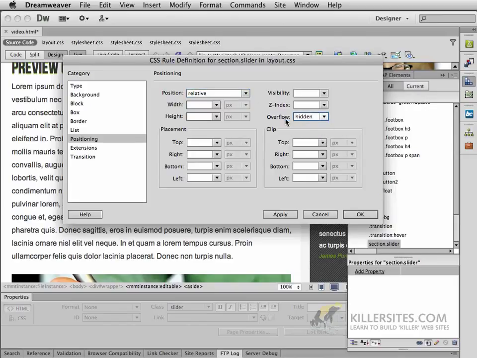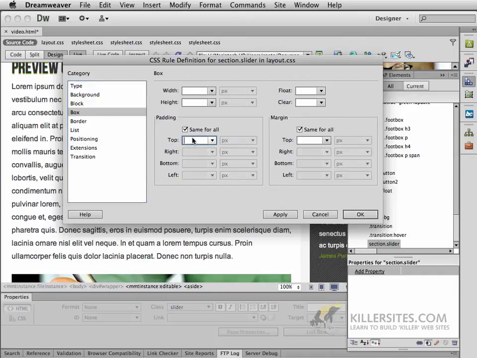Remember, based on the height that we're going to be using, anything that is not within that height will in fact be hidden, and that's exactly what we want to see. Now if I do go to box, I will give it a padding and margin on the bottom of 0. Now we might have to adjust some of our divs in a second, but we'll do that soon enough. So I'm going to click OK.